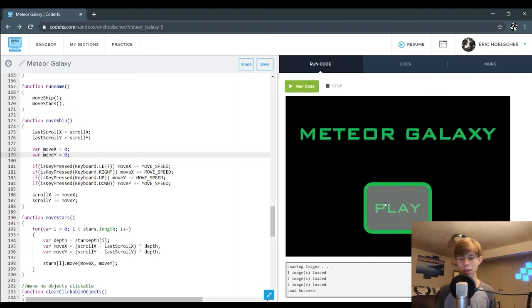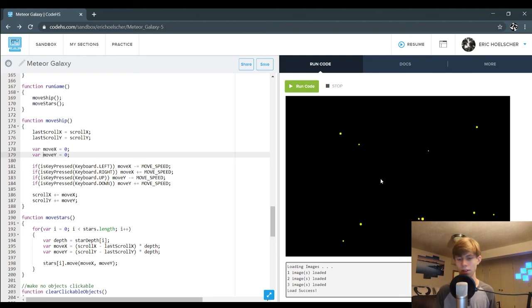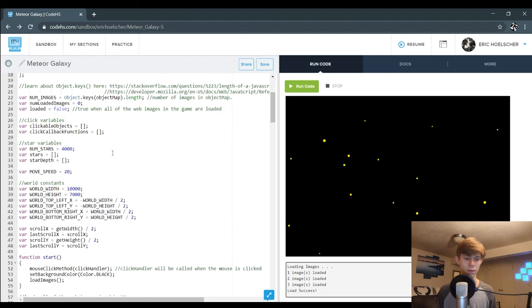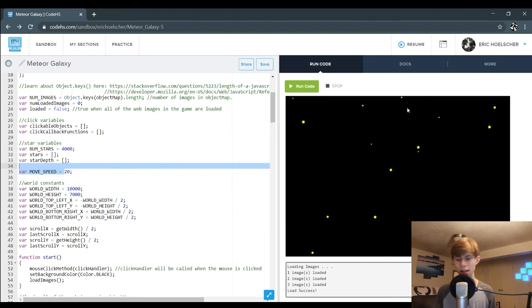So let's go ahead and run that and take a look and see how it's looking. Oh, I increased the move speed right here to 20 so that they'll move a bit faster and be easier to spot the movement. So you can see it should be inverted right now just because of the way we wrote that moveShip function earlier. Because right now we're moving the world around the ship instead of moving the ship around the world. And so when you're moving the world around the ship, if you want to make the ship look like it's moving to the right, you need to make the world move to the left. So that's why it's inverted.